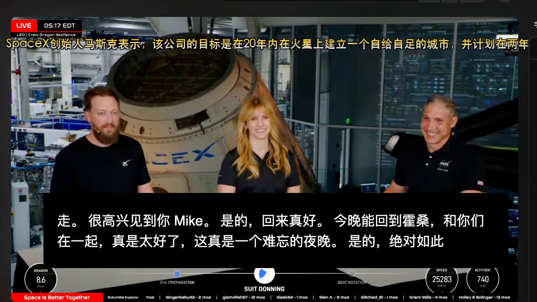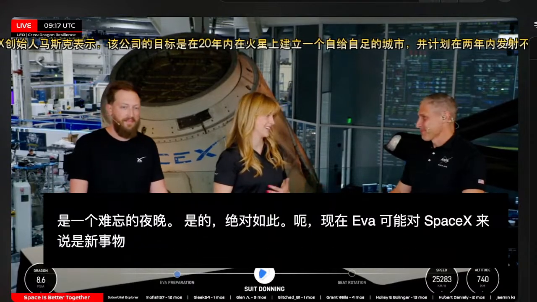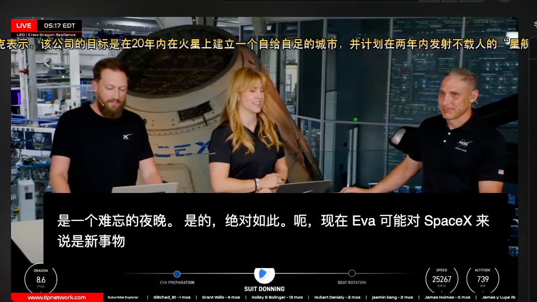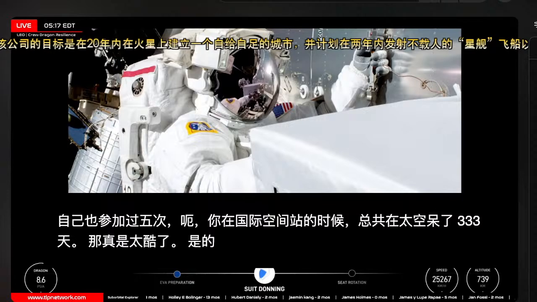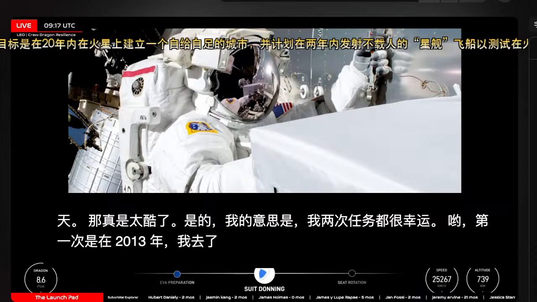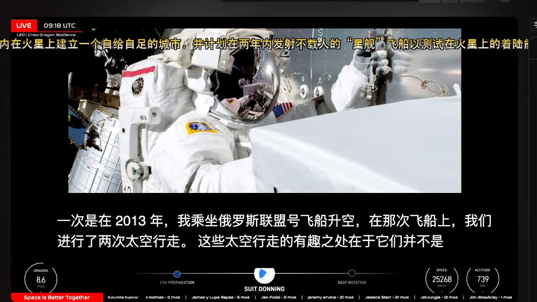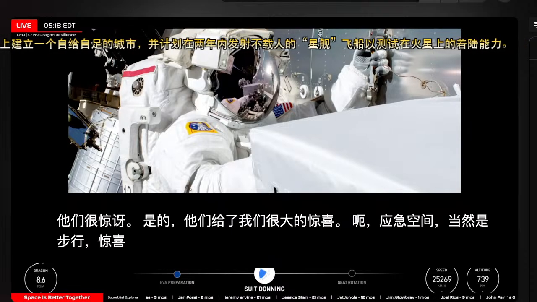Now, EVAs may be new to SpaceX, but you have participated in five yourself while you were on the International Space Station and spent a total of 333 days in space. Yeah, I was very fortunate on my two missions. The first one was back in 2013, and I went up on a Russian Soyuz, and on that one we had two spacewalks. The interesting thing about those spacewalks is they weren't planned. They were a big surprise for us. We call it a contingency spacewalk.